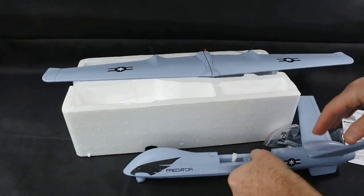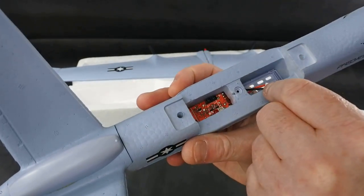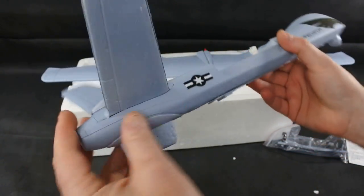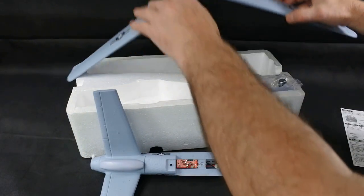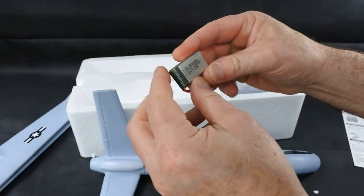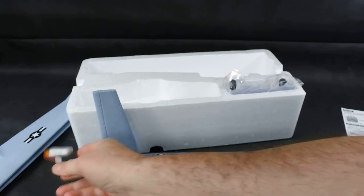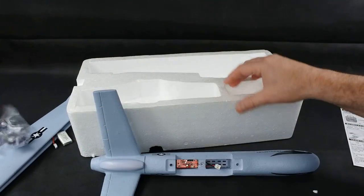And it has got a stabilizer inside it, so it has a stabilized flight mode. And like I say, it's quite a bit heavier than the other one we did the other day. You get a 450mAh 3.7-volt Lipo. There's a landing gear and that cover that goes on there.